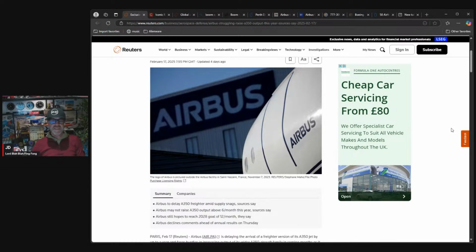Actually, it's given them another year's grace. And I'll tell you why Airbus have probably done that: they need to concentrate, obviously, on their existing orders for A350-900s and 1000s, and continue the certification process behind closed doors of the A350 freighter, because they only need a couple of demonstrators, don't they? It's not like they need to build 6 or 7. Starlux and lots of other operators have ordered the A350 freighter. I think about 50 on order at the moment, or am I selling them off a little bit, because I'm sure it was more than that, because Boeing have got about 400 orders for the 800, I think. Let's just see if anybody's got any information on the order numbers. But yeah, there you go, folks. That's a bit of a shame, isn't it?